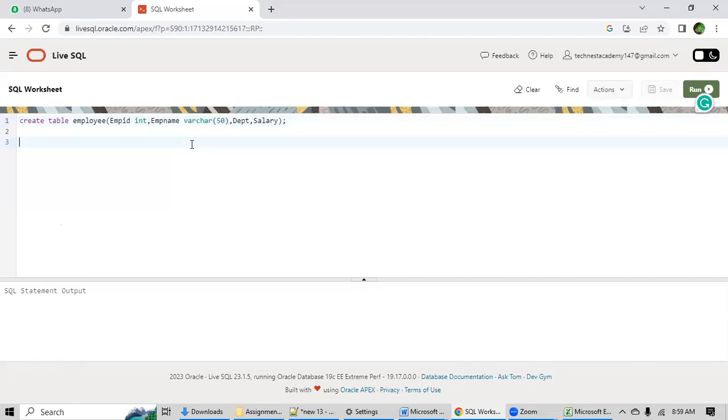Few of you might be thinking, Tanvir, but in my project I am writing char only. I will tell you about that as well: when you have to use char, and when you have to use varchar. Few of you might be thinking, but I am writing varchar too. We will discuss all those things. Don't worry. So, net net, when you want to store data which is of numbers or integer data type, you have to write int. When you want to store data which is of alphabets type, you have to write varchar 50. Is this clear so far?